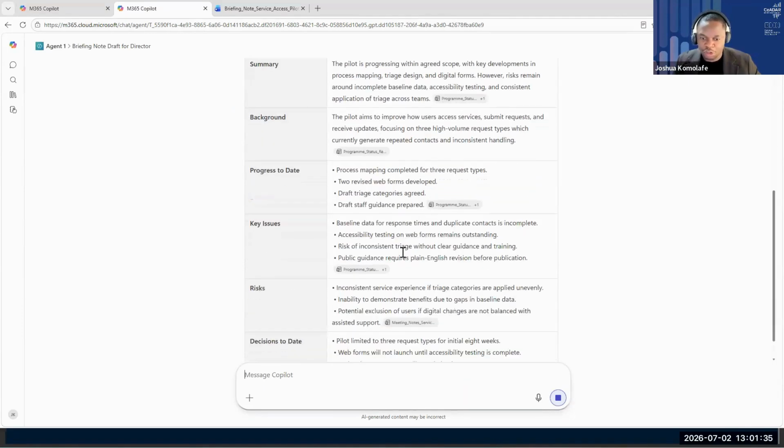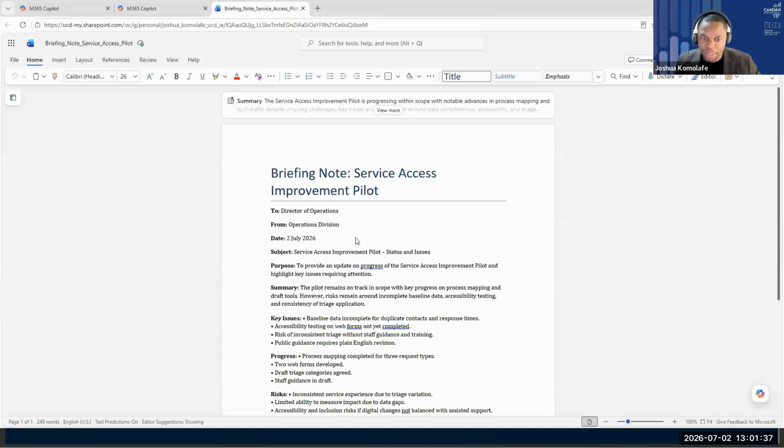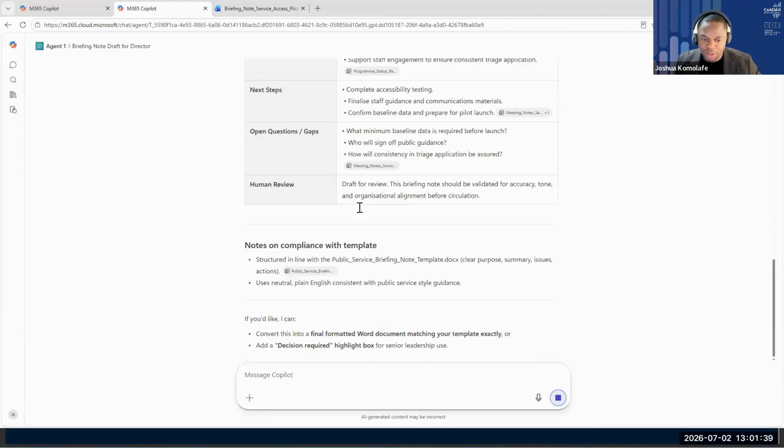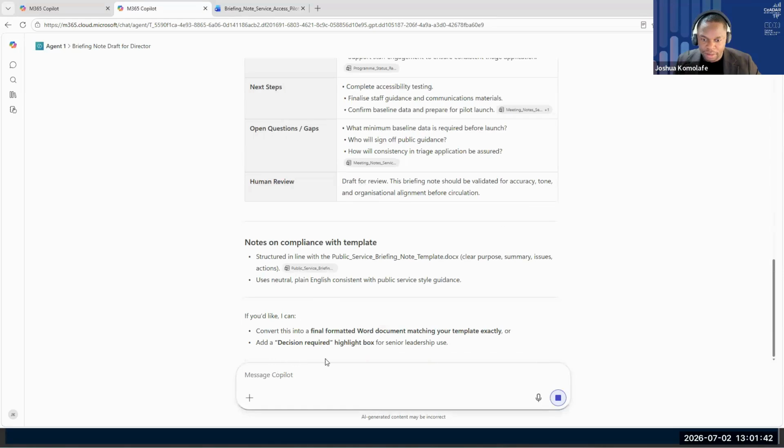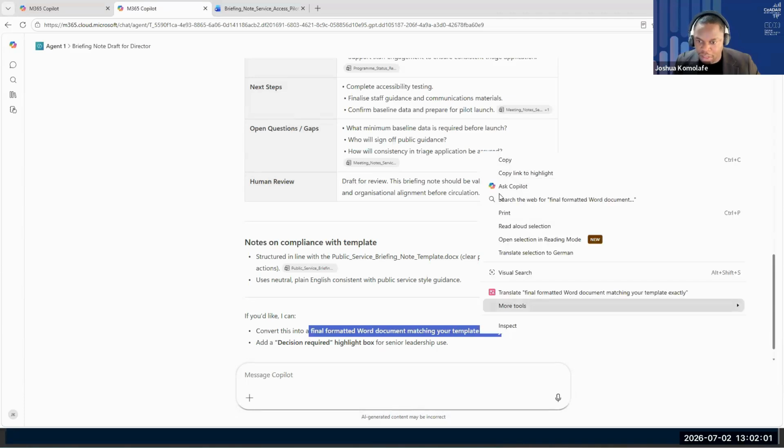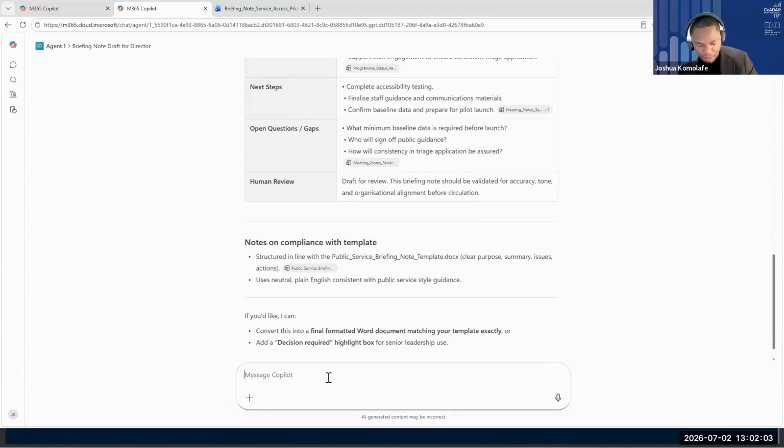I want it to be in an actual Word document that I can open up easily like this. Okay, so it's saying that if you like, I can convert this into a final formatted Word document, matching your template exactly. So I'm just going to copy this and paste this and insist that I want it that way, matching my template.